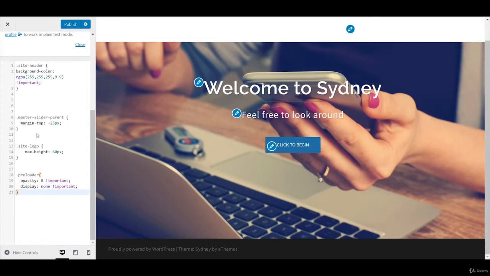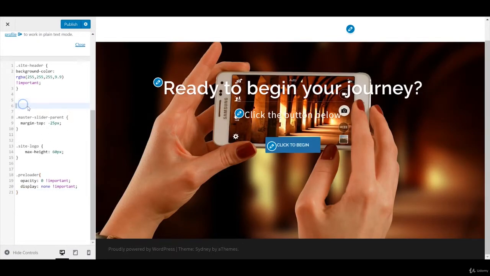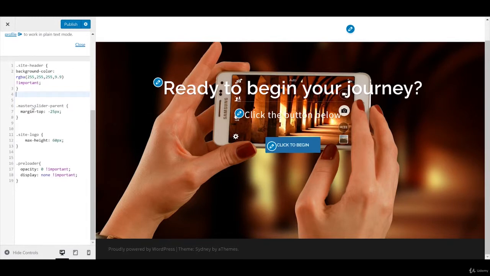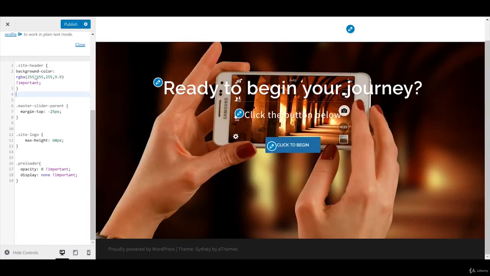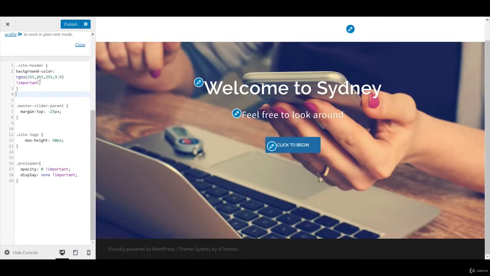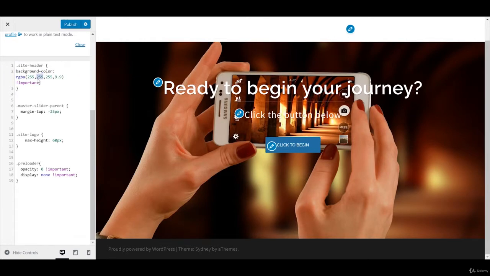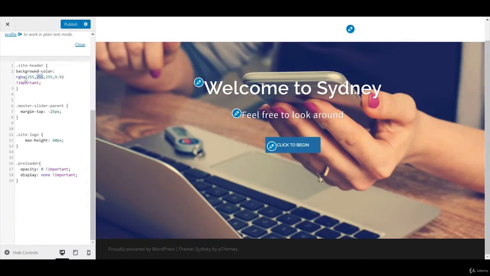You'll notice I've got a few extra ones here. You guys don't really need to worry about what they mean, but basically just understand that they help when we're building our website for it to come together a bit better. But see here, if you don't want to have it as white, you can essentially change it to whatever color you like, because what this means is red, green, blue.